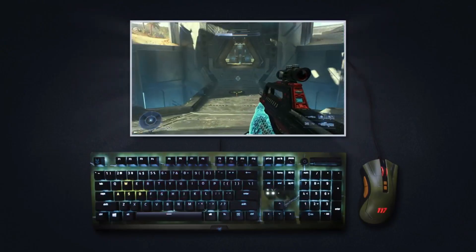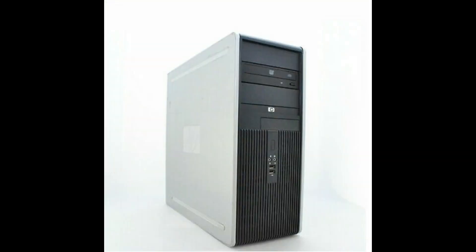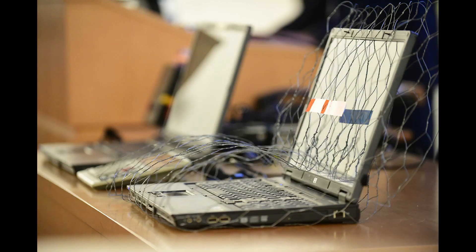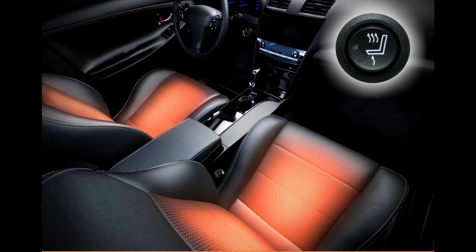If you do insist on keeping those devices, keep them unplugged when not in use. I would consider a desktop computer to be the safest way to game — you can still do multiplayer and online. In the best case scenario, your internet connection comes in through a cable to that computer, and even better if the tower itself is separated from you or you have some sort of Faraday cage around it, or something metal between you and the computer.